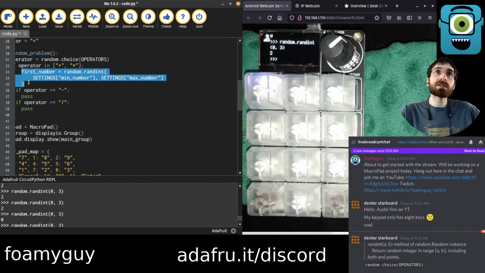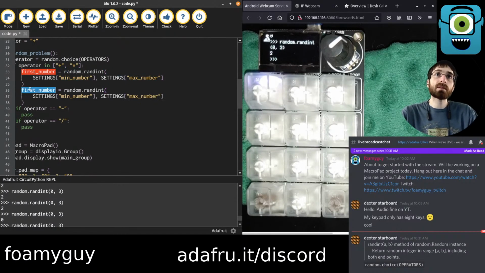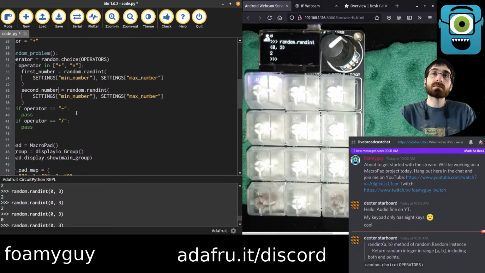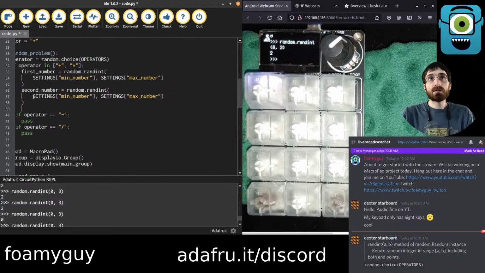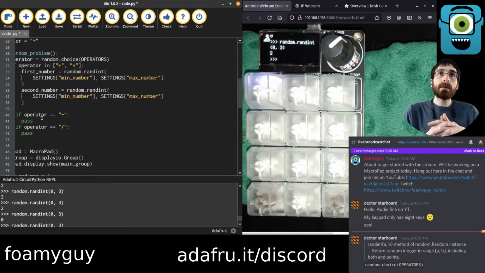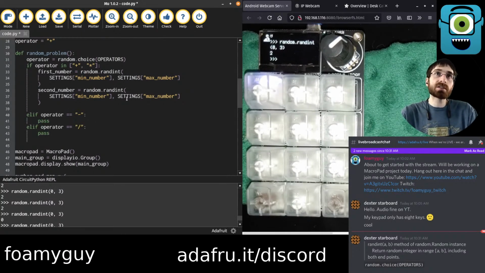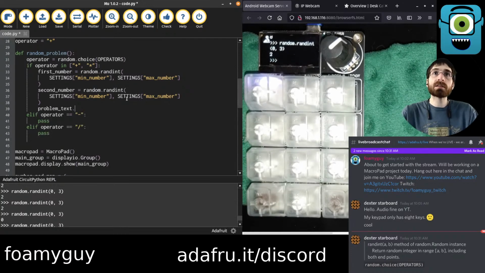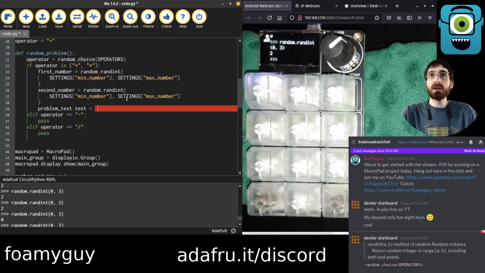Okay, we'll do the same thing for second number. So we have our operator, we have our first number, we have our second number. I think those are called operands maybe, but not actually sure. And I like first number and second number better because I think it makes the code easier to understand if you don't know the right terms for math. I think we can just go ahead and stick it into the problem text. So we can say problem text.text equals, and we'll just build up a string here.